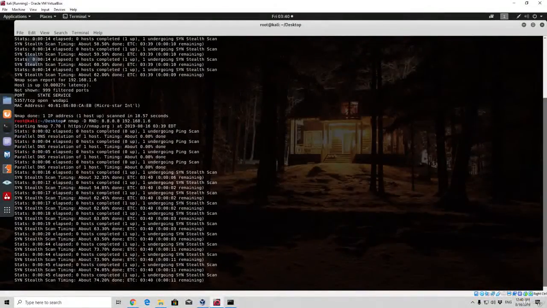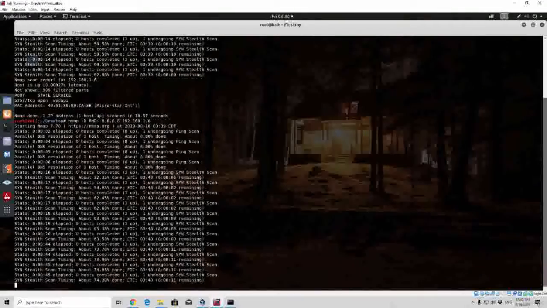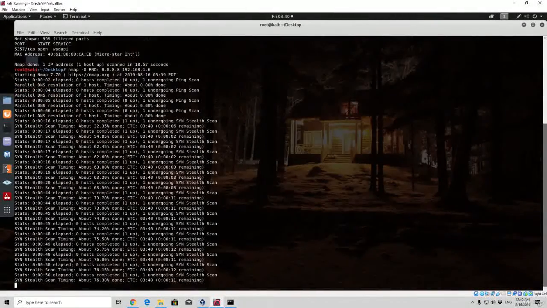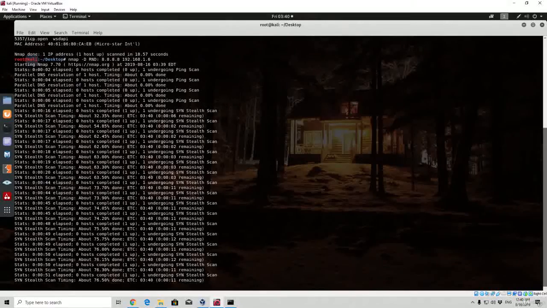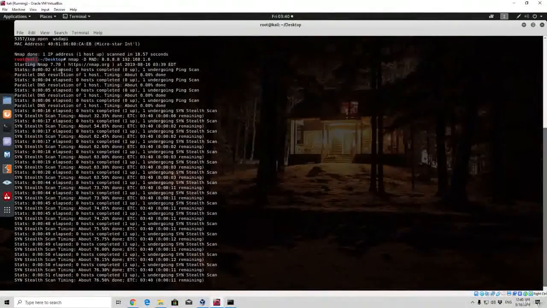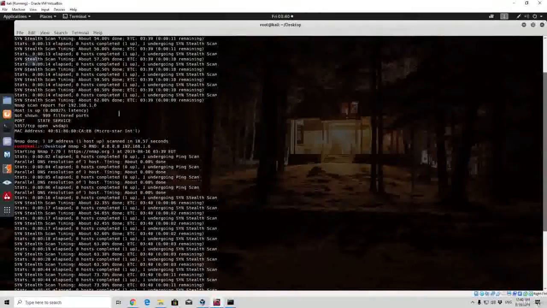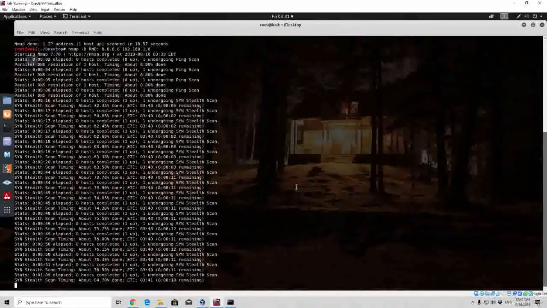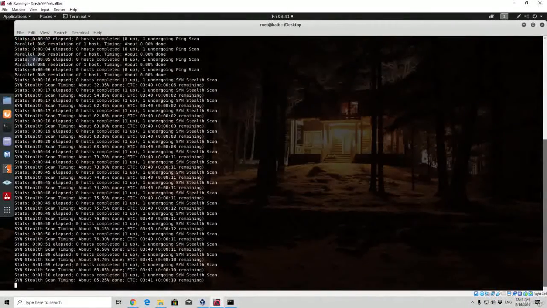As we can see, this is on 74%, 75%, but the actual output will be rather the same for all of these scans. They are simply just there for the variety. Since I don't really have any type of firewall or any type of rules to actually bypass, the output for all of these scans will be the same. So let us see, 85% right now.